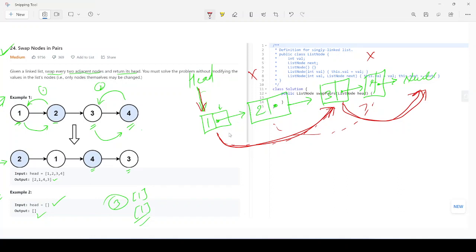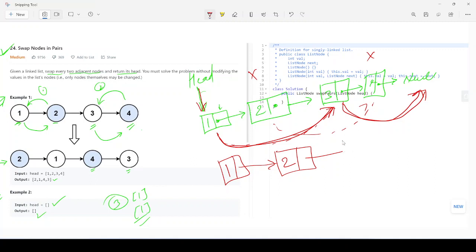So in the first recursion we'll go from here to here, and then we will go to here, right? While backtracking, the nodes can be swapped. How will we do that? Initially we have one and two nodes, like this. This is connected with another one, and this is connected with another one. Now we have 3 and 4, right?